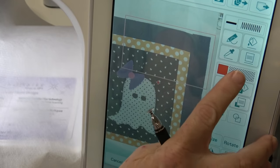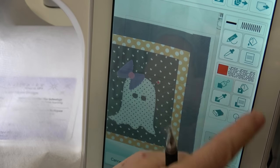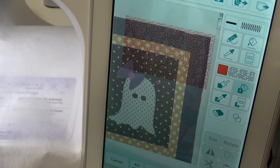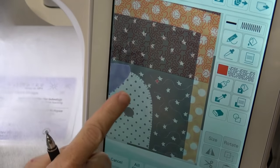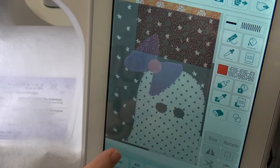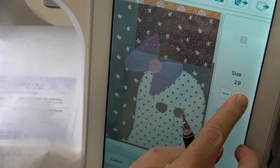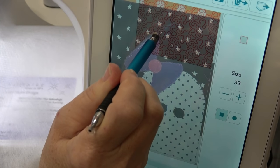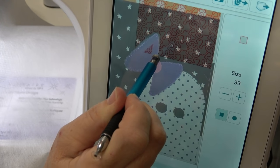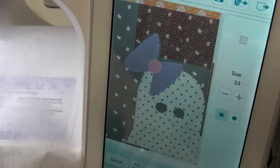And now we have that, I need to choose the stipple. Tell it okay. I'm gonna choose the paint bucket and dump it in the rectangle. And now I need to erase it. I'm gonna make it bigger. I just need to get it out of the bow right there, okay? And erase my square, make it bigger. That's it. That's all I needed to do for that one. I'm gonna tell it okay.